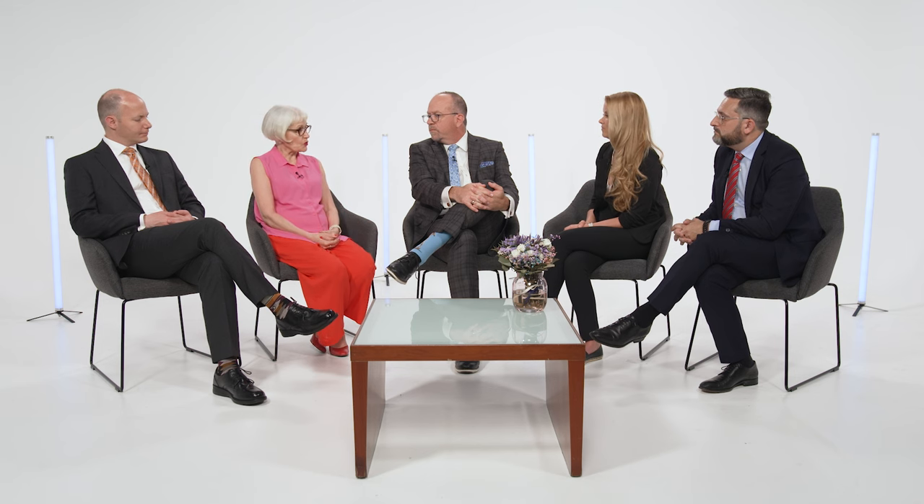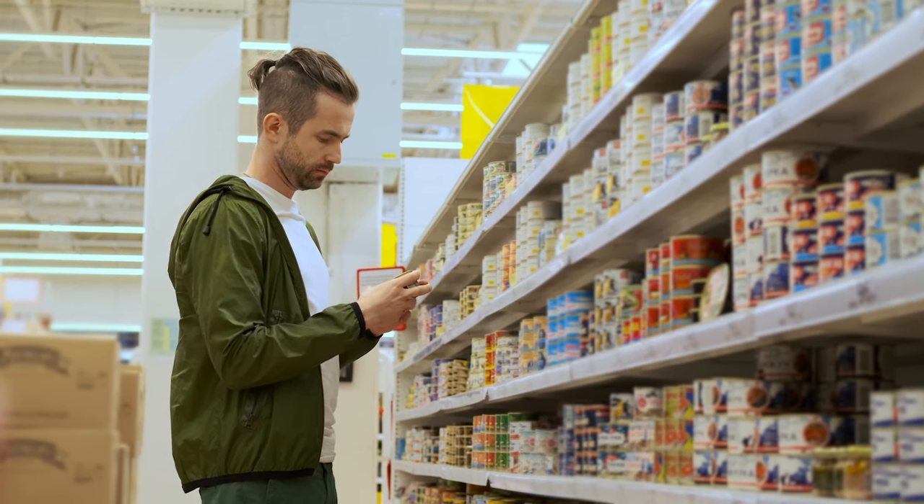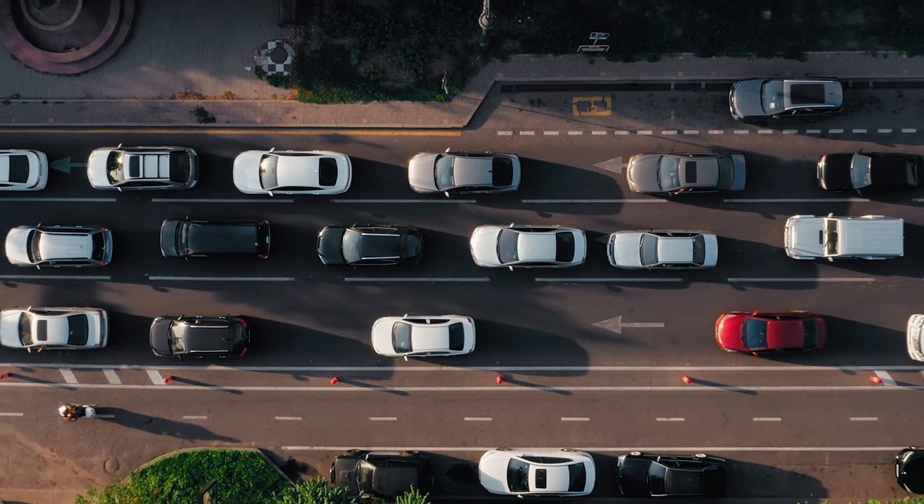It's important to keep passing that message, because it's a very confusing world out there. Food labeling can be very different from one place to another and can be overwhelming. Going back to the stress point — if you don't have much time walking around a shop, how much time do you have to pick up every packet and look at the label? So the other side of this is: yes, do it little by little when you can reduce exposure, but also prepare your body. Take those supplements, take those micronutrients — because the better prepared your body is, the more likely it is to cope with the exposures it can't avoid.